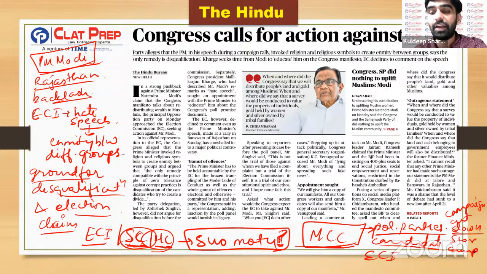Political parties can name certain people as star campaigners, and if a person violates the model code of conduct, the Election Commission of India can even ask the political party to remove that particular leader or celebrity from the list of star campaigners. I'm telling you this right now because we are going to study star campaigners also. All of this is the background of the issue involved in the present case. We are going to do it in detail once some action is taken or some reply is given by the Election Commission or by the courts of India.